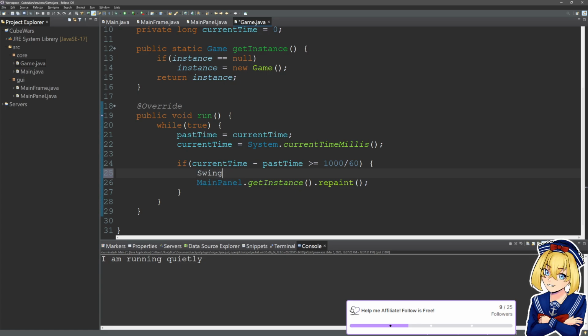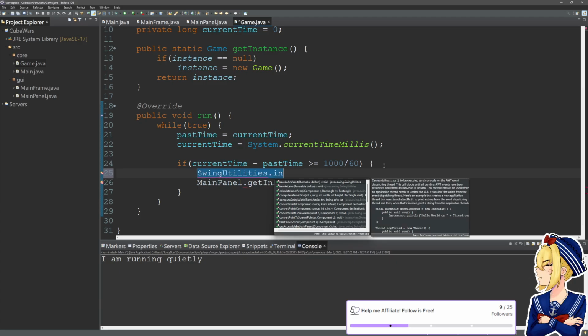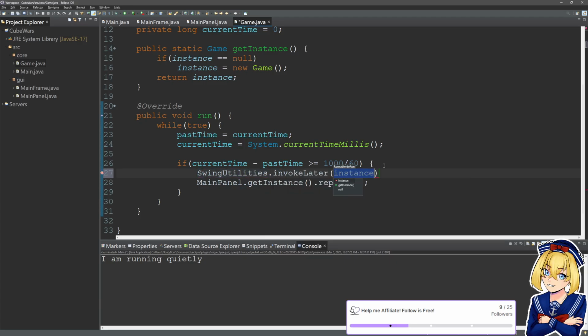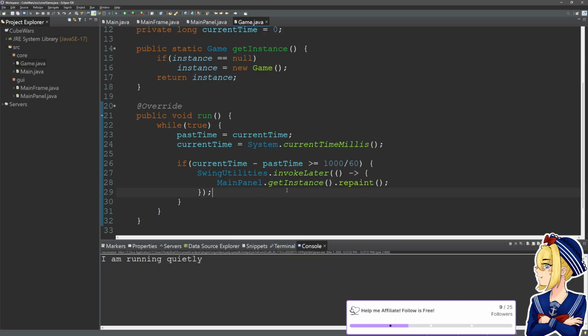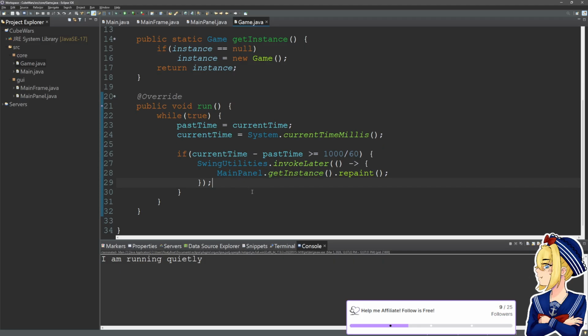We're going to try to add this to our swing utilities thread from our processing thread, and we're going to see if that lags or not. And we will notice that a bit later, but let me think about this for a minute, because we might only want to set the past time if this happens.